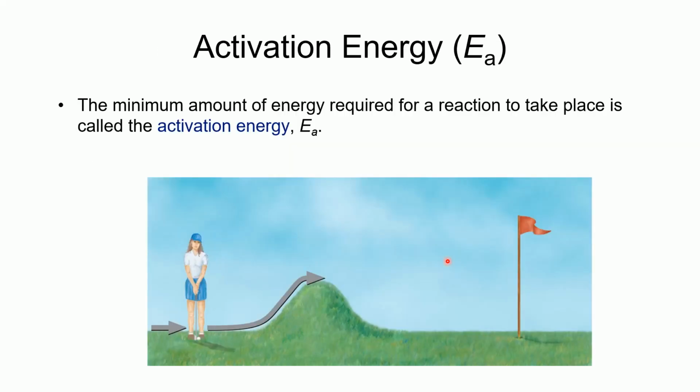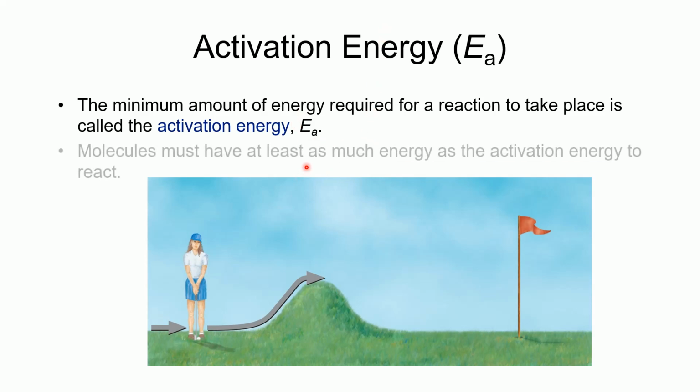We want to look at something that we call the activation energy. The activation energy is simply the amount of energy that is required for a reaction to take place. We use the abbreviation E sub A for activation energy. And we'll find that the molecules need to have at least that amount of energy, the activation energy, in order for a reaction to occur.